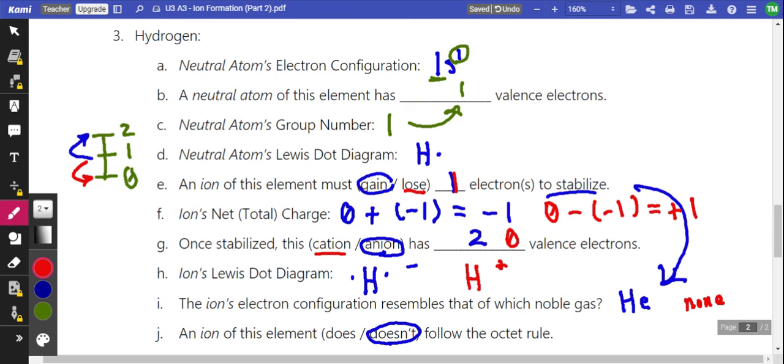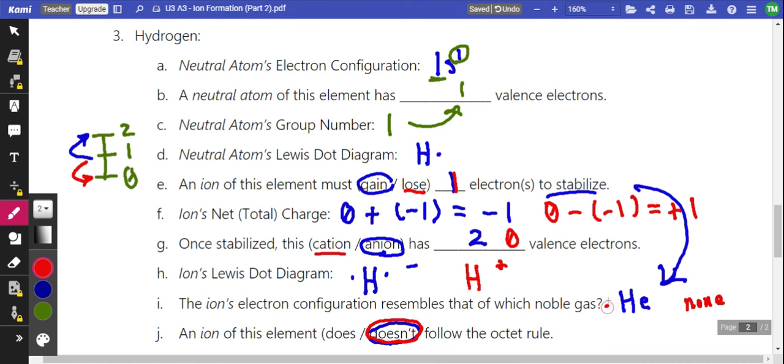But this does happen. So this option in blue, where hydrogen gains an electron, seems like the best option because we do what we expect. We end up mimicking the electron configuration of a noble gas, even though we don't hit that magic number of 8 valence electrons. But as you go further into chemistry, you'll also come around to find this ion quite a bit. It's a pretty popular ion. So it's a little strange. This is an example where I would take either answer, either gaining 1 electron or losing 1 electron, and it's totally valid. And in either case, it's not going to follow the octet rule.